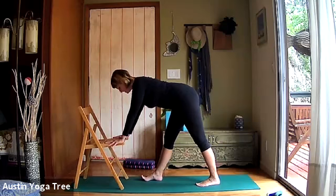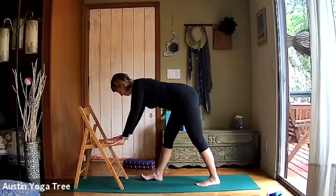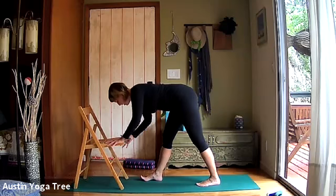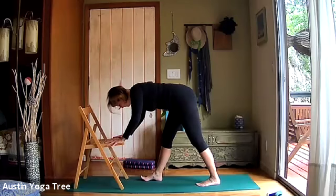We're receiving a nice big stretch at the back of the right leg here. If it's available to bring the fingertips further down to the ground, you can frame the right foot, drishti in front of the right foot, keeping the spine long. Eventually walking the fingertips a little further back, the belly start to come towards that front thigh, drishti to the right big toe.